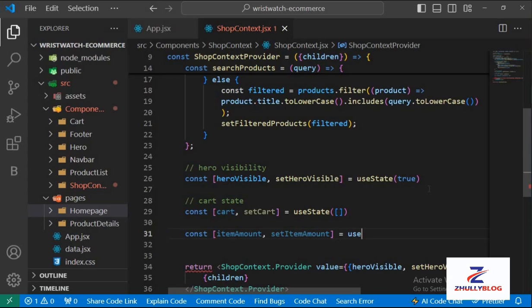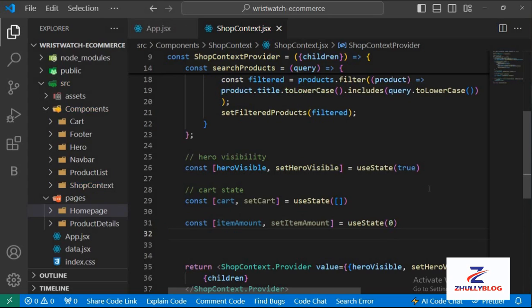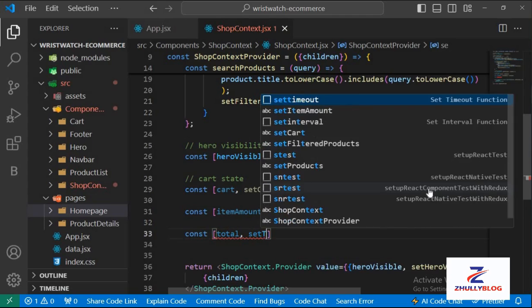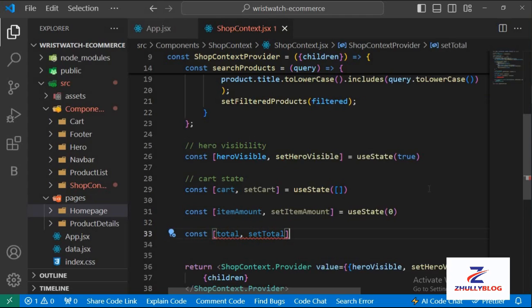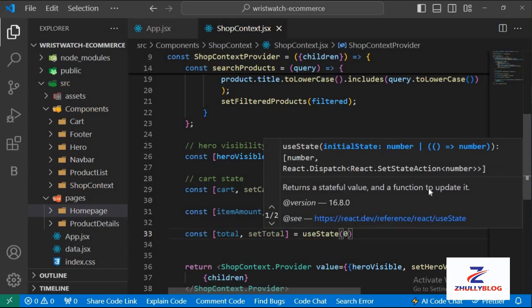And the use state for this one, I'm going to set it to 0. Now for the total price, I'm also going to set the use state here. It's going to be 0 as well.